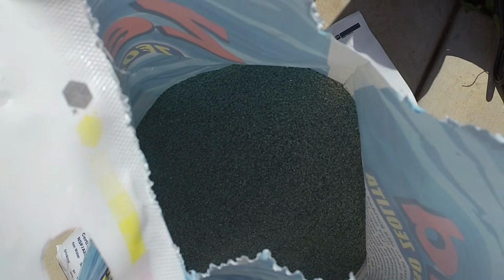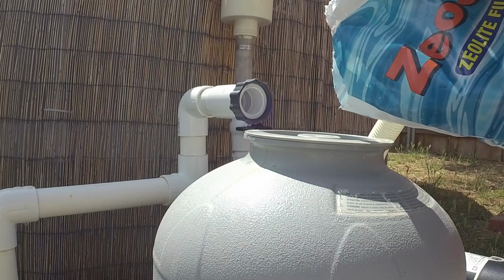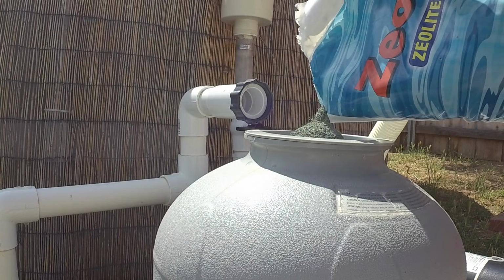See, the filter media looks kind of more pumicey. I think it's kind of like that consistency. It's kind of spongy and a lot more surface area because of all the little nooks and crannies. So it's got better filtering ability. Just try and put this in there slowly.